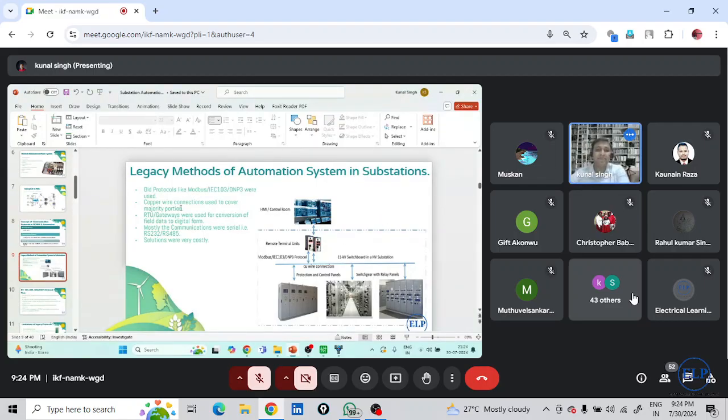As I told you, there are protocols like Modbus, DNP3, 103, and this is the same thing that I discussed.